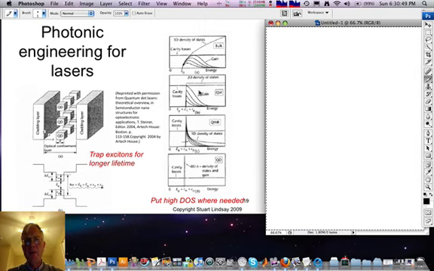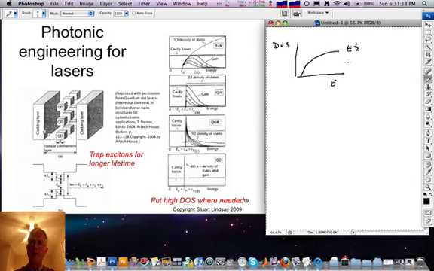We turn now to density of states engineering for optical structures, analogous to the density of states engineering we talked about earlier for electronic structures. Just to remind you, in 3 dimensions, if we plot the density of states, the number of states per unit energy, against energy, we have something that looks like E to the 1/2. In 2 dimensions, the same plot now looks like a constant.